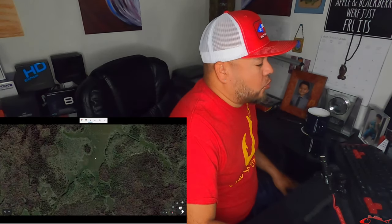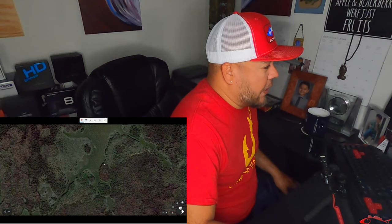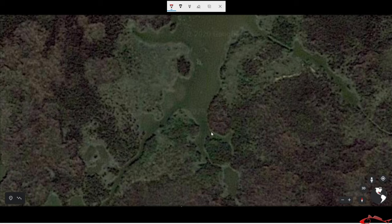Take a look at some of the techniques and some of the ways I fish a drain. All right, so right here we are looking at these drains. I zoomed in a lot, so there is not much water right here. But typically when I come in here and I fish a drain, I will start casting prior to coming into what I call the hot zone. I will cast at the mouth of the drain right here.